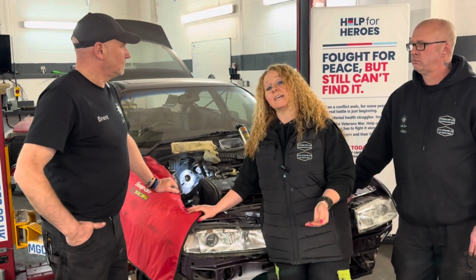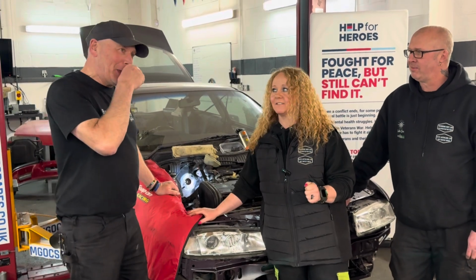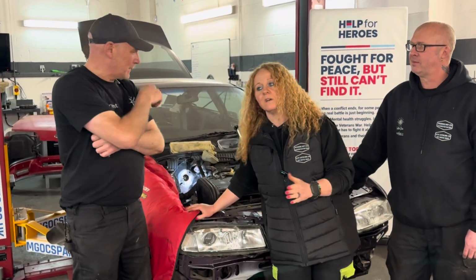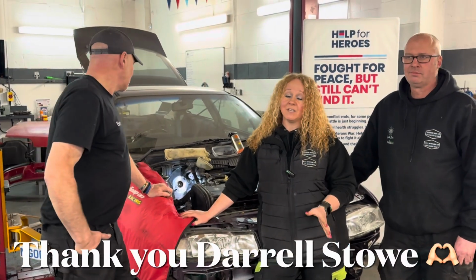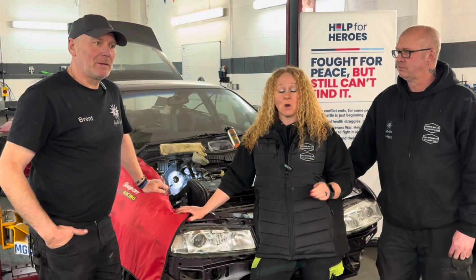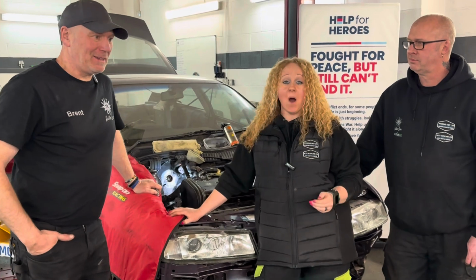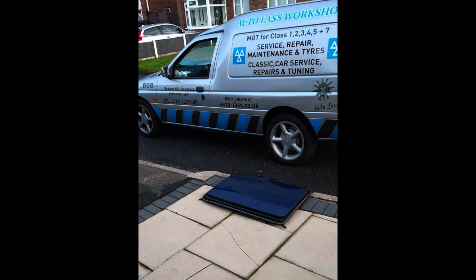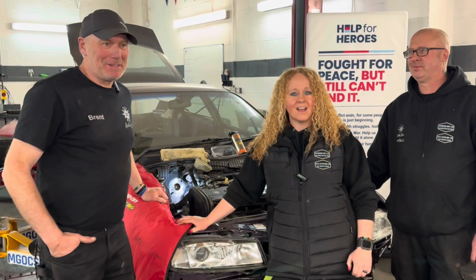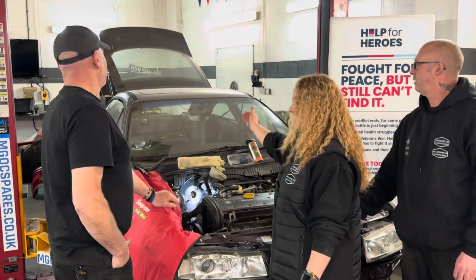So then we looked into getting a second-hand sunroof. Rarer than rocking horse shit, literally. We've got more chance of finding that. So we was at a loss with that really until Calibra Club, from the Calibra register, thank you so much, contacted me direct and told me that one had just come online for sale. He phoned the guy for me and reserved it. Next thing you know, you're on the way to Liverpool. Stuart Edwards, you are a lifesaver. So it's actually here. It's actually fitted. It's actually there.